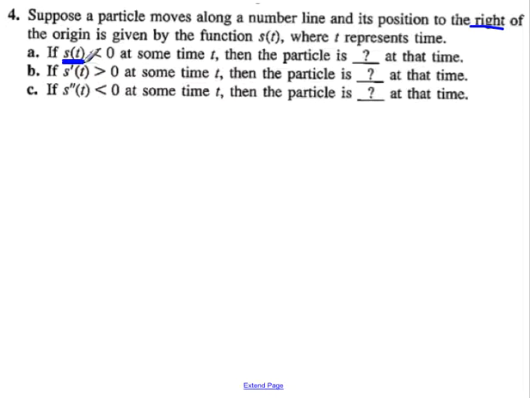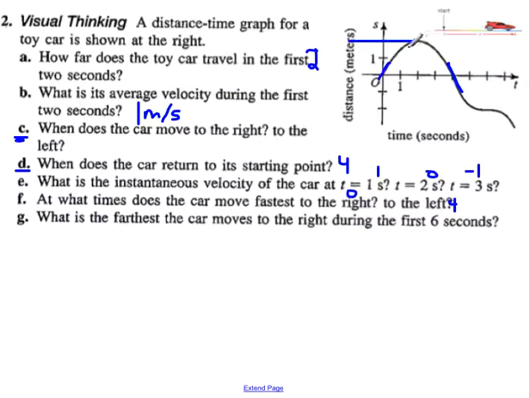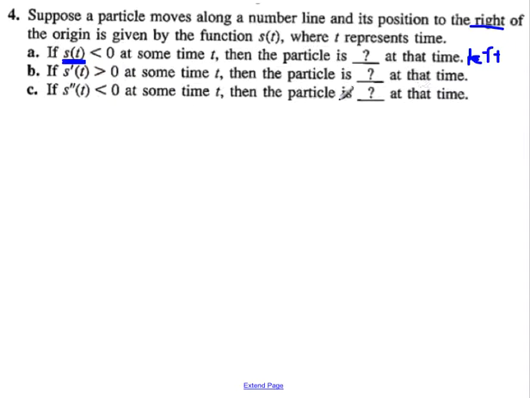If we're talking about the original function, if it's less than 0, if that y value is less than 0, we said that was to the left of the origin, right? Again, if we look at a question with a graph, if the original function is less than 0 anywhere in this portion over here, that means it's to the left of the starting spot.